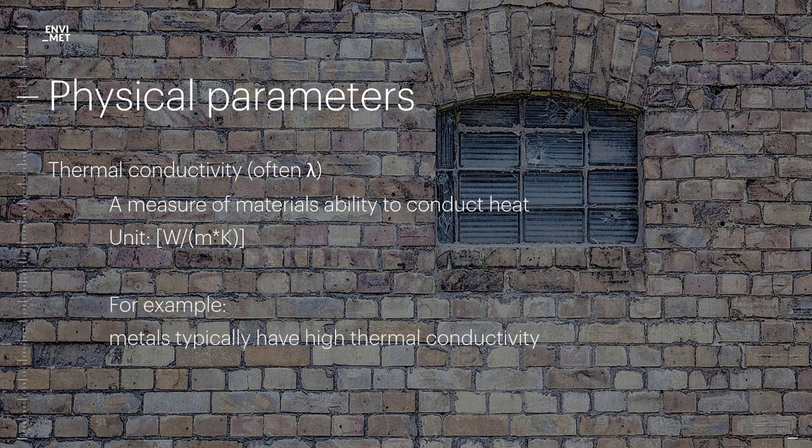For example, metals typically have a high thermal conductivity. So if, for example, you are holding some kind of copper wire and you would have a lighter on the other side, you would quickly need to drop the copper wire, because it conducts heat very well. The other example would be if you're having, I don't know, matches. So you can hold the match for quite a long time until almost the flame is reaching your hand, and you will not feel heat coming from the match itself, but from the flame. And so this is because wood doesn't conduct heat very well. So the opposite is, of course, true for insulating materials like styrofoam, etc. Styrofoam is, of course, a material where you do not want to have conducting heat, because you're using it in insulation. So insulating material should not conduct heat very well, so should have a very low thermal conductivity.